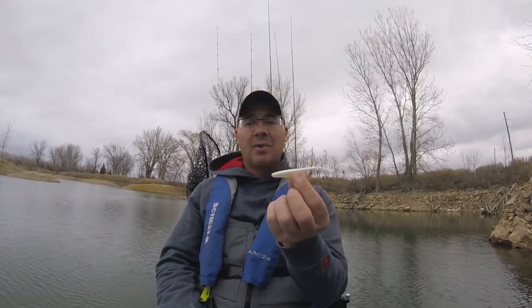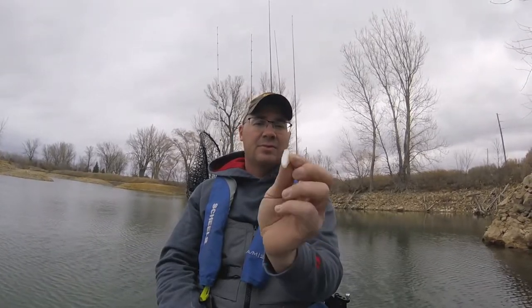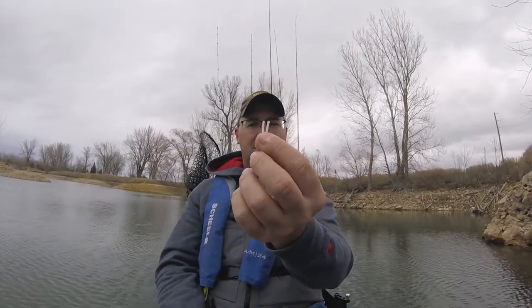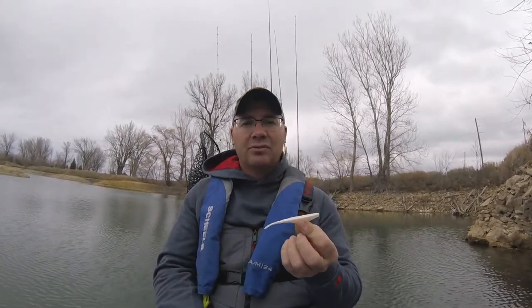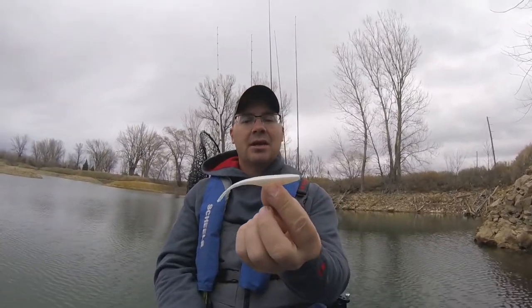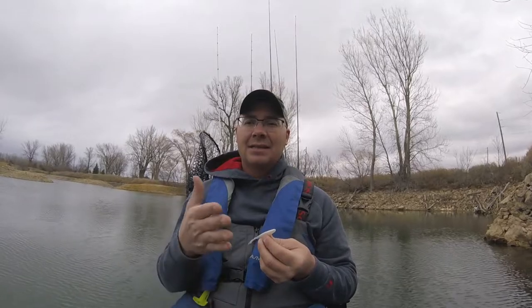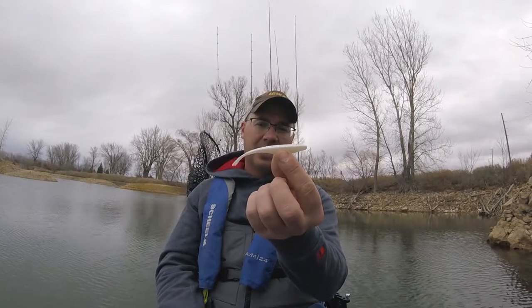Or you could use this, probably the way I would use this most would be a trailer on a chatterbait, or even a spinnerbait or buzzbait. This would be a killer little trailer, definitely. It's got a forked tail, a little bit of extra action. But the reason I like these kind of straight tail baits on a chatterbait is because you get that shad profile on the bait, but you don't really upset the action of the chatterbait, of the blade, on the bladed jig. Whereas if you put a paddle tail on there, or a twister tail, or something that has a lot of action, then it kind of takes away from the action of the chatterbait itself. So I like using this type of bait for a trailer.